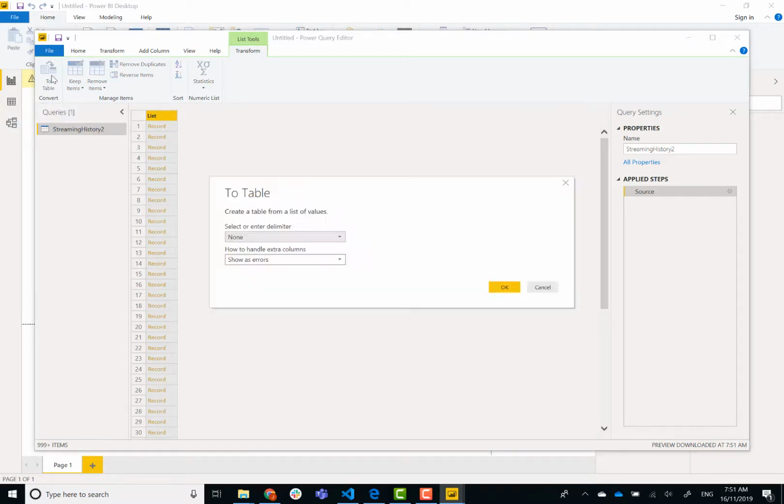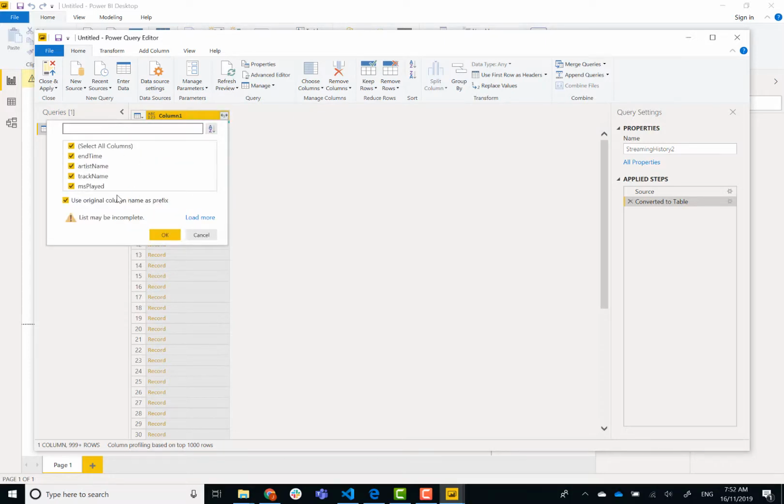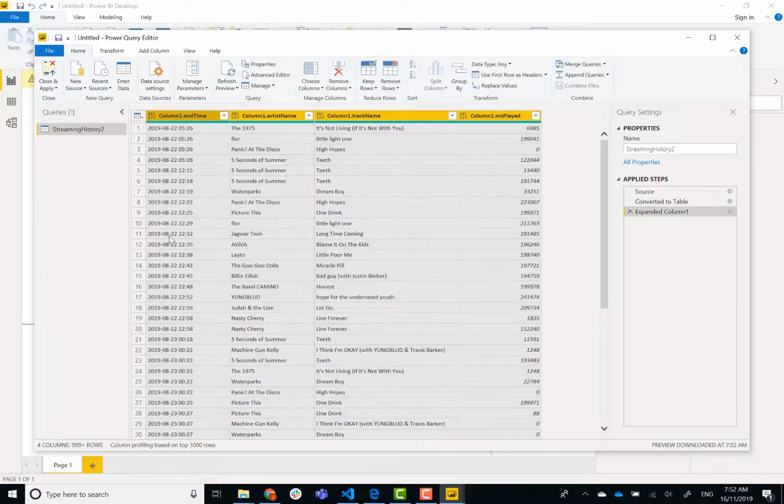It says create a table, so when I did this I was just like, okay. Then I don't know how I knew how to do this, but I clicked this little arrowy thing and it said, all right, these are all the column names, and I went, okay, that sounds fine. And then ta-da, this is what you want. So what this is basically doing is it's saying that each one of those sections of curly brackets in your JSON file is one row of data.